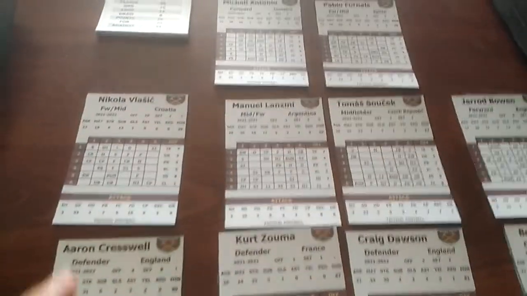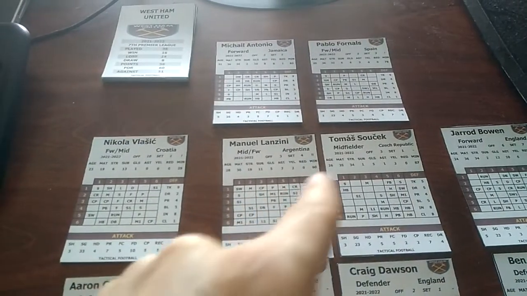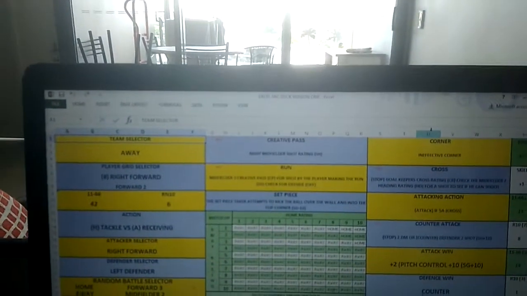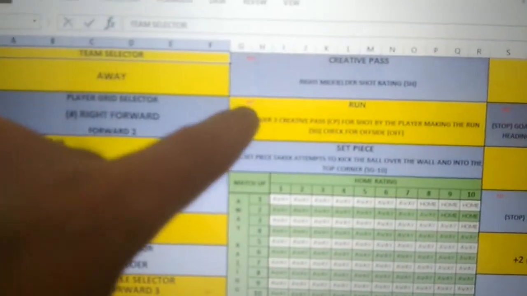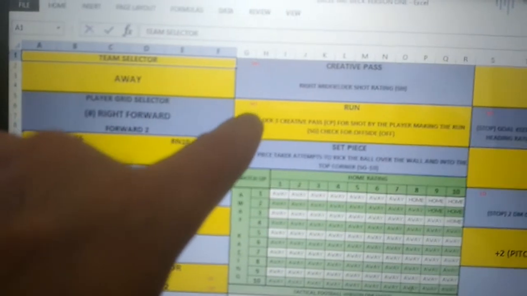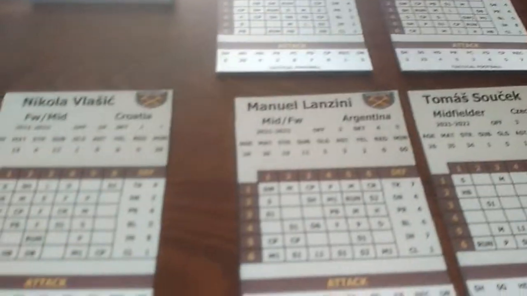Down here, as we talked about before, we've got a left midfielder, we've got a right midfielder, we've got a midfielder 1 and a midfielder 2. So there's no midfielder 3. It's going to be hard to see up here, our red rating here for the attack, and it simply says M1. So if there's no midfielder 3, we can use the midfielder 1. So we got Lanzini, and his creative pass is a 6.